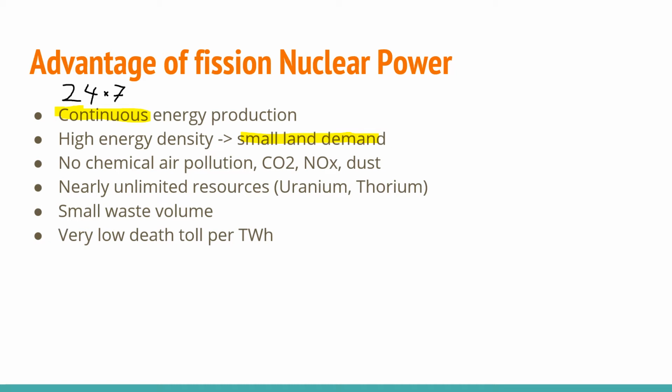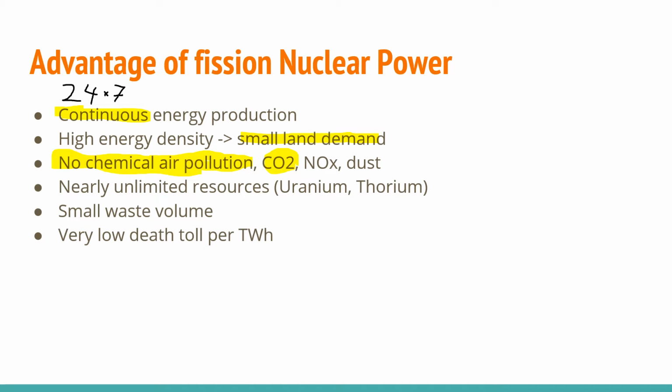One of the biggest advantages is that we don't have chemical air pollution. This is a very significant point, because we will learn that air pollution is not healthy. It can generate dust and NOx and so on, and that might bring death to some people, and not so few. There is also something that is not going out here, carbon dioxide. Carbon is this element and this gas that might heat and will heat our Earth, and we have to be careful. We have only one Earth, and we have to be careful about that.